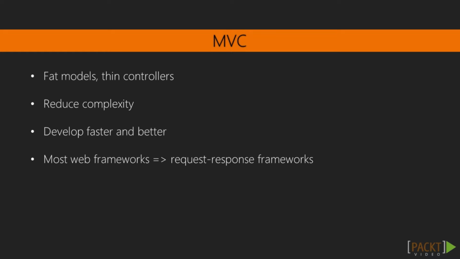You should keep your models fat and controllers thin. Controllers should be the glue for combining the model and the view. This structure allows us to separate business logic from the presentation, reducing complexity in large applications. This will allow you to develop your applications faster and of better quality.